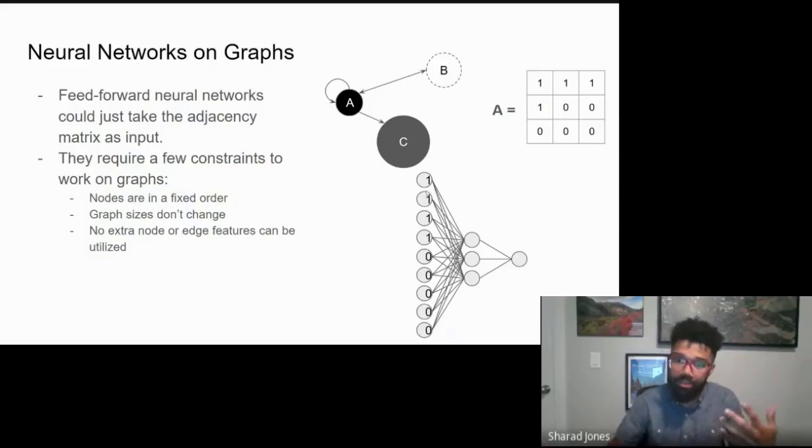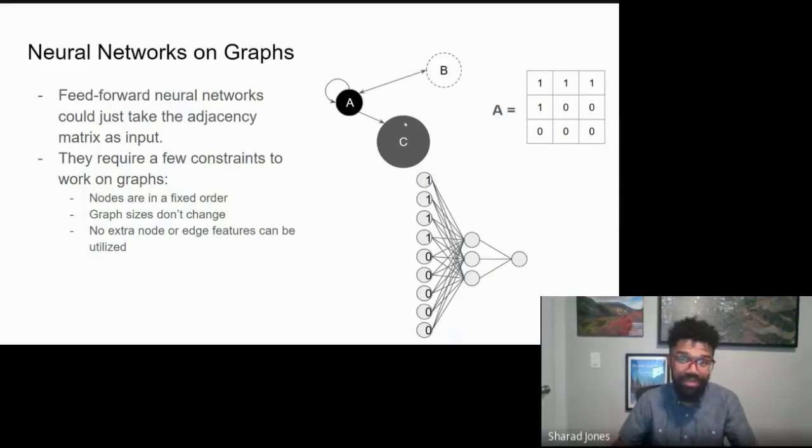But in the context of a neural net, if this is the graph for this set of relationships, and then we get another graph that we want to pass into this neural net, the ordering that we put these nodes in is actually going to influence the way the model goes about learning. So it's not able to adapt to an arbitrary ordering of the structure.